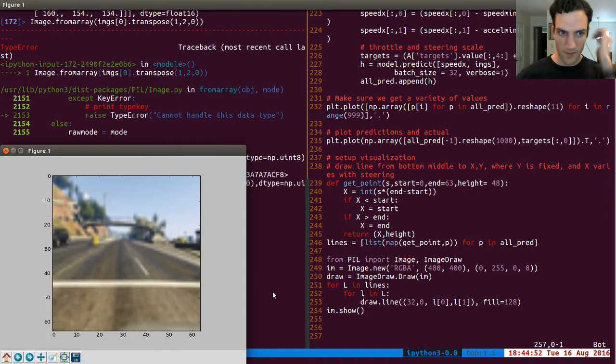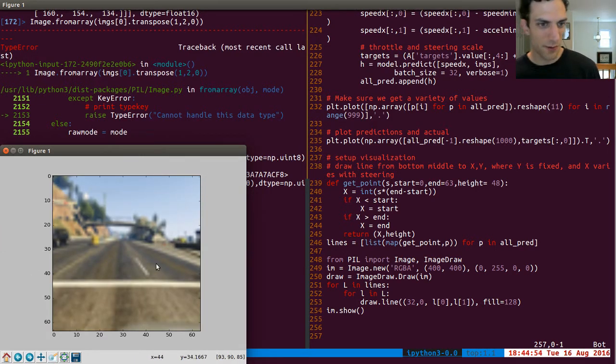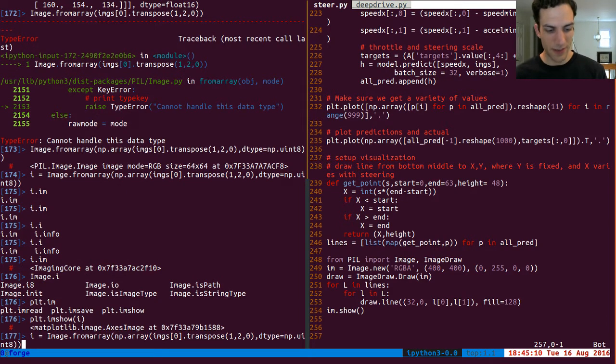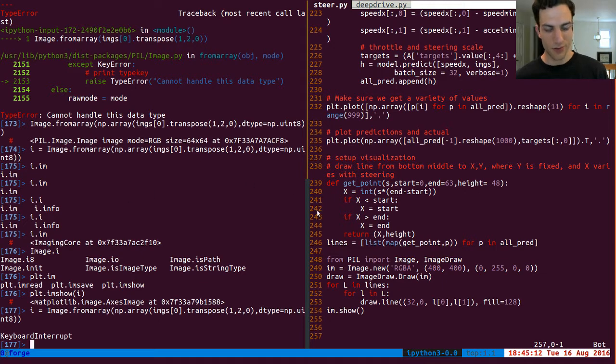Okay, good. So that's a 64 by 64 image. There's some line. There's a bridge. Imagine if you really needed glasses, but you weren't wearing them. That's what our autonomous car is going to be doing. Okay, so now we've at least established how to draw images here.